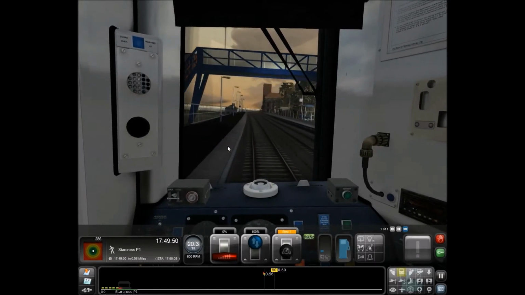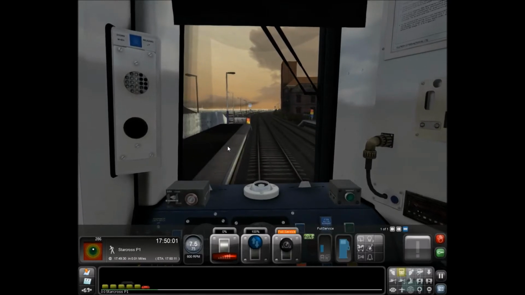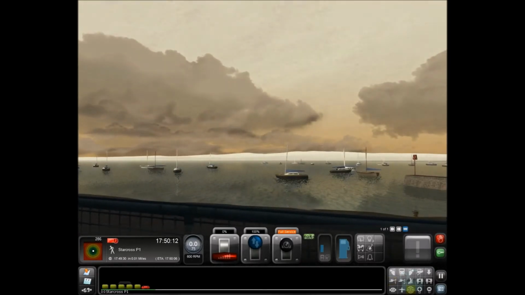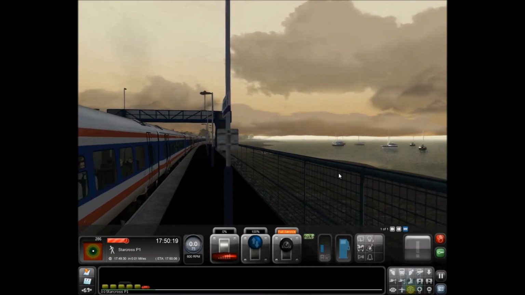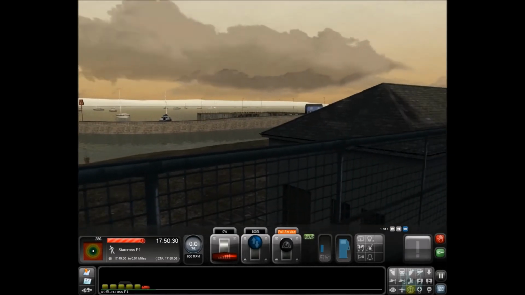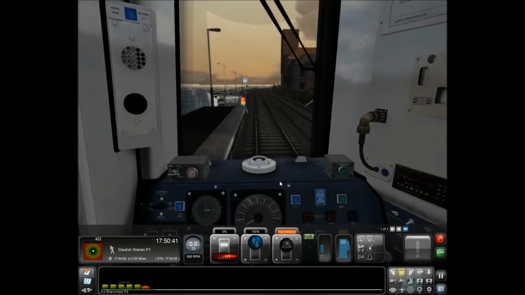So here we are arriving into Starcross. At least Starcross is long enough for our train to fit in this time. And here we are on the coast of England. It's quite a nice little station. I would be happy if this was the station that I had for my morning commute, I really would. What a view. I'm sure you'd get bored of it, but wow. I'm assuming that this is what it's like in real life, obviously. But wow, what a view. Oops.